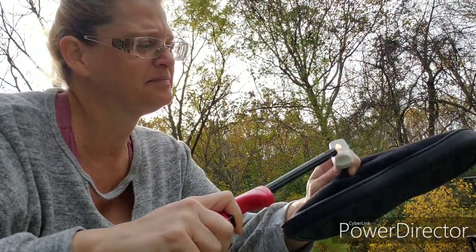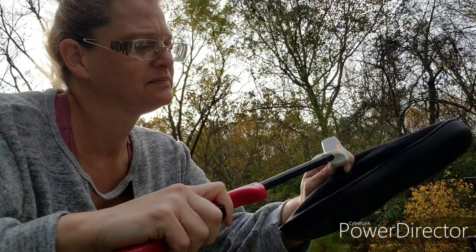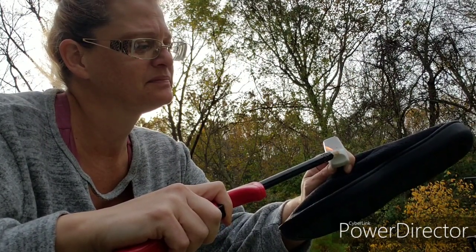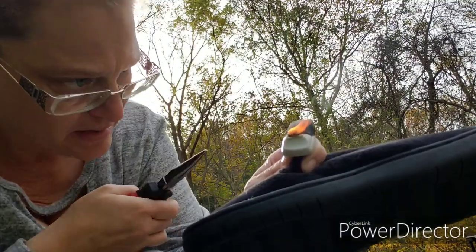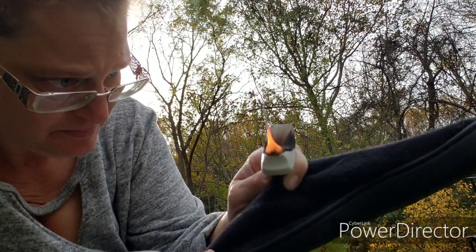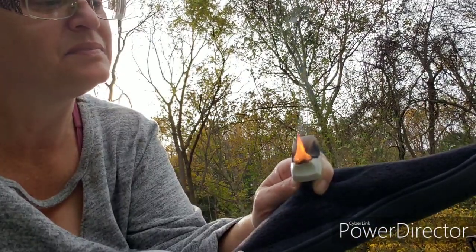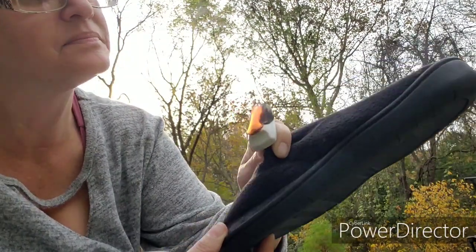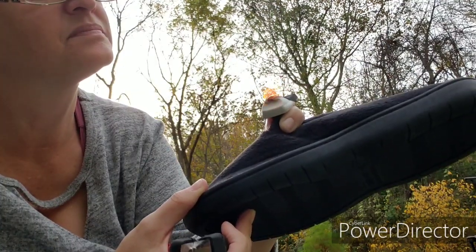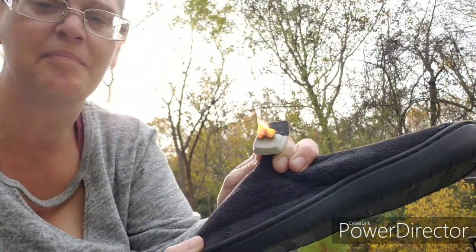Yeah, burning plastic really stinks, huh? Alright, let's see. And they said a spring is supposed to come out. Oof. That's something I don't want to smell. Yeah. And waiting for the spring to pop out.